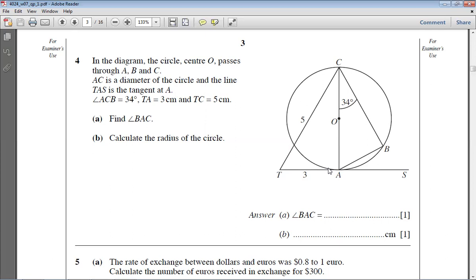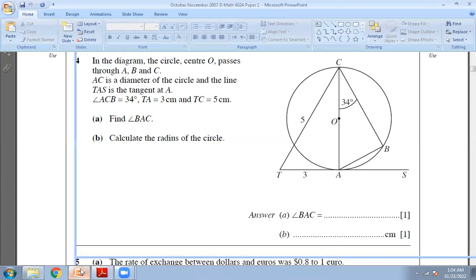So I will apply Pythagoras here. Pythagoras says hypotenuse square is equal to the perpendicular square plus the base square. I know the base, I know the hypotenuse. Very easily I can find the perpendicular, which is AC here. Once I know the value of AC, that will be the diameter. I will halve it, and that will give me the radius. So this is the strategy of doing these two parts. Let me show you. I have solved them.